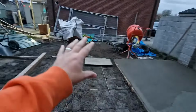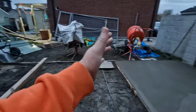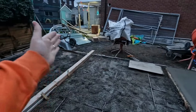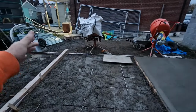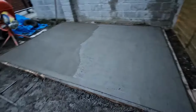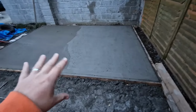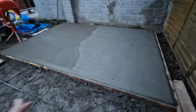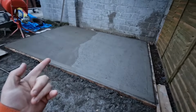So what you see inside the wood is the actual pad, and then once the pad is done, all of the garage stuff that I need to put over here onto the pad will be here, and then this will all be blank, so we can do all the stones down here for parking. And then once that's done, we can get all the steel in and we can start putting up the garage. So yeah, can't wait to see when this is all done. I'm in work all week, so I won't see most of it getting done. So the next part of this video that you see will be the pad just about finished.